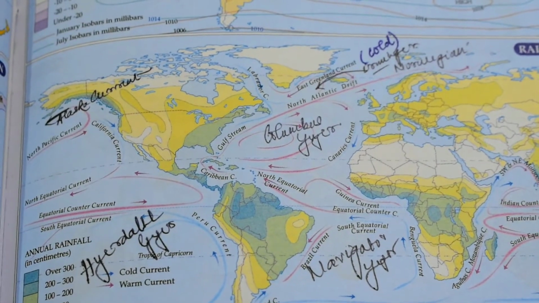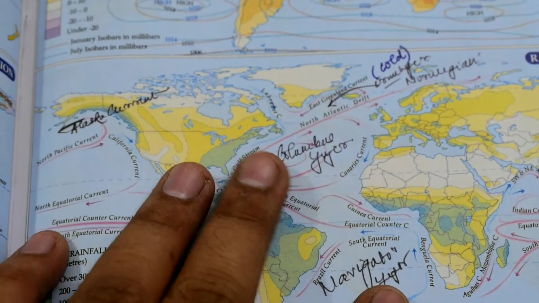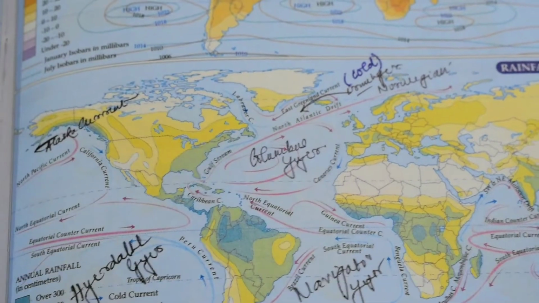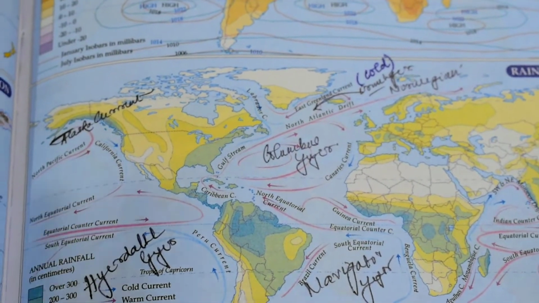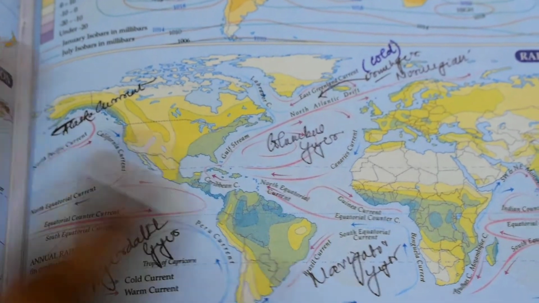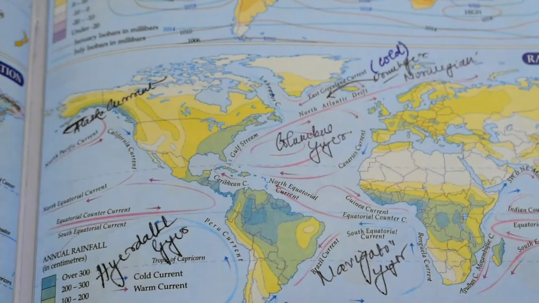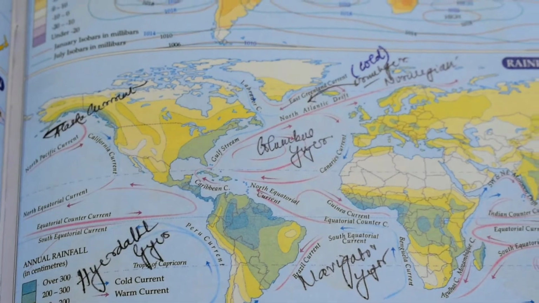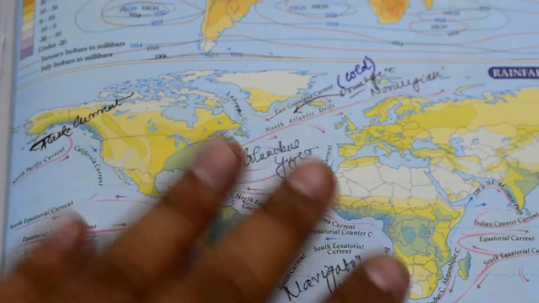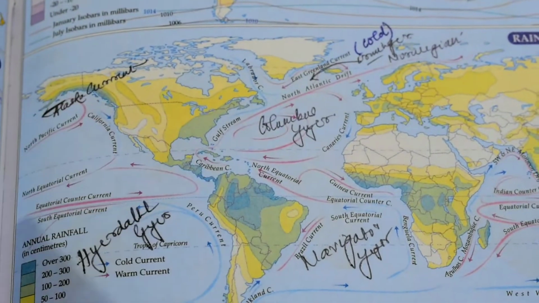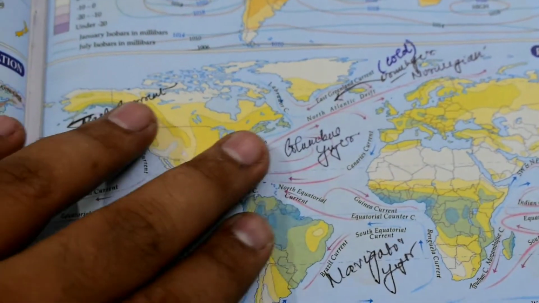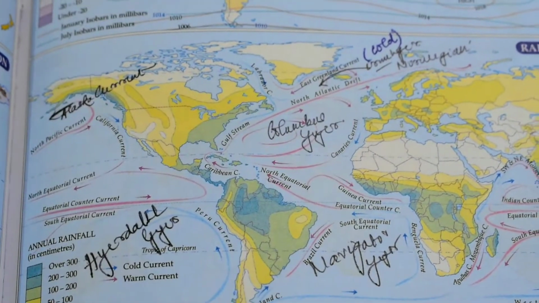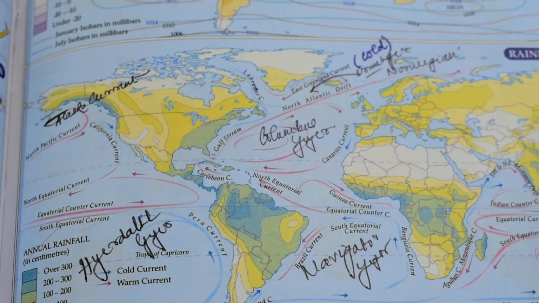This creates a perfect environment for the growth of sea grasses, planktons, seaweeds. The plankton, seaweeds, all these things are found over here. And because of so much plankton and so many sea grasses found in these areas, this becomes a favorite spot for fishes. And if there are a lot of fish over here, this becomes an area which is very famous for fishing.